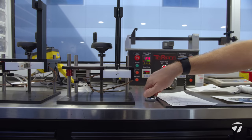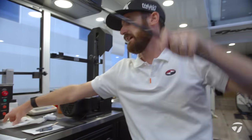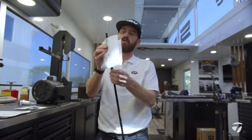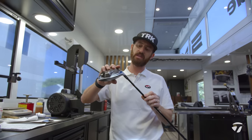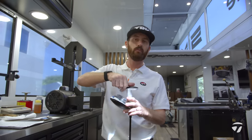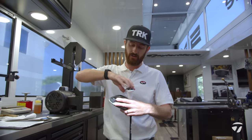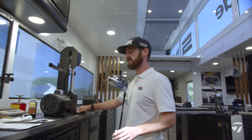So that indicates the club is cooked. Stop the timer, reset for the next guy to use it. Remove any excess glue that you might have on there, which can be a little bit, and assemble the club back together. This piece is obviously hot. It's been in there, but it will be ready to hit if you were in a situation. As soon as you can grip it and walk it out onto a driving range, it's pretty much ready to go. Grip is the next piece of the process.